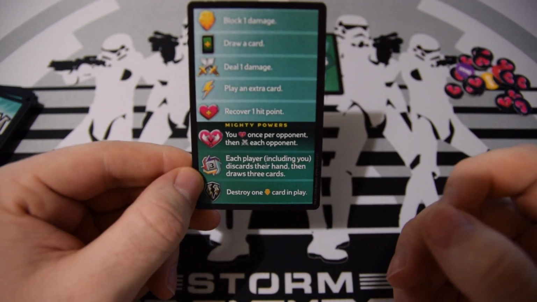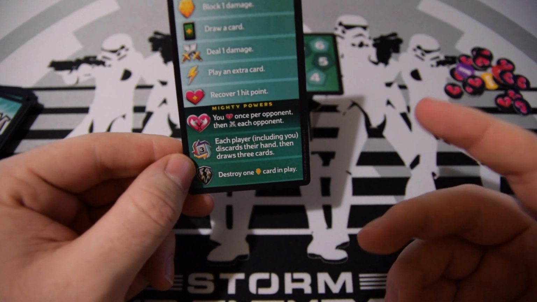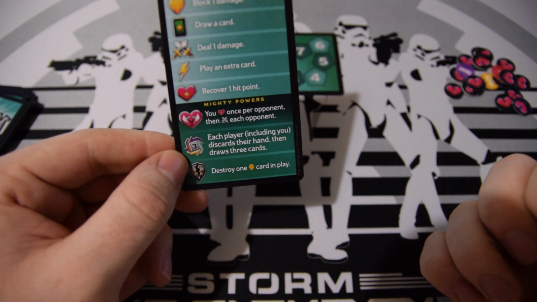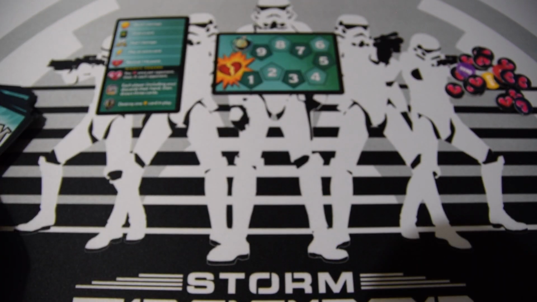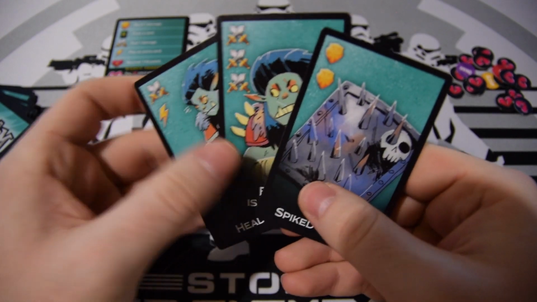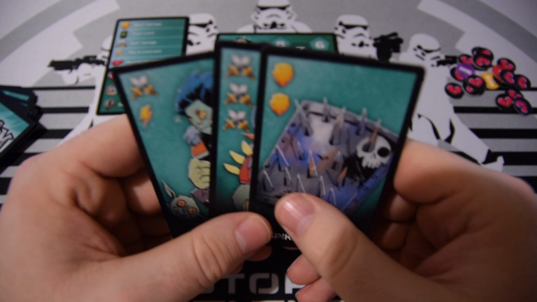Each class has specials referred to as mighty powers. This one has one, for example, the middle one. Each player, including you, discards a hand, then draws 3 cards. But how do we activate these? So, at the start of the game, everyone draws 3 cards. Make sure your deck's shuffled because you don't want the same similar cards. Like we've got different symbols here, which is perfect.